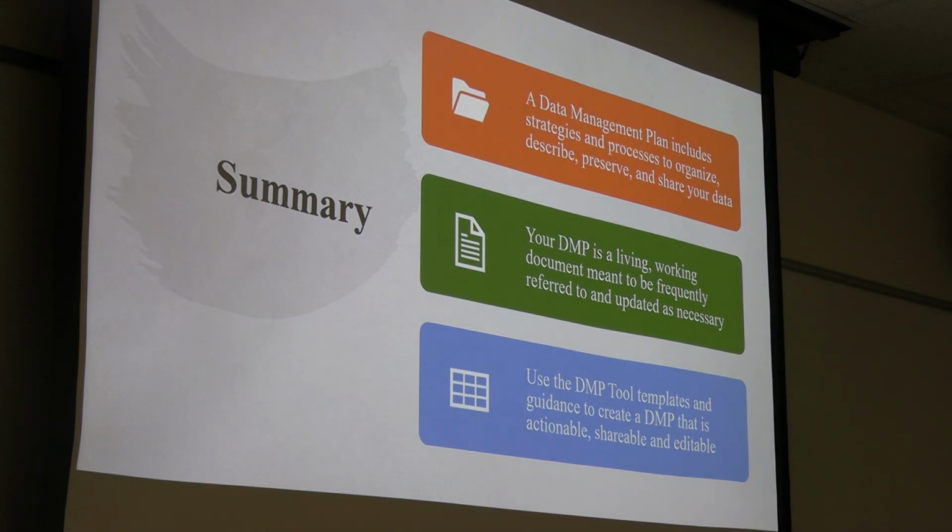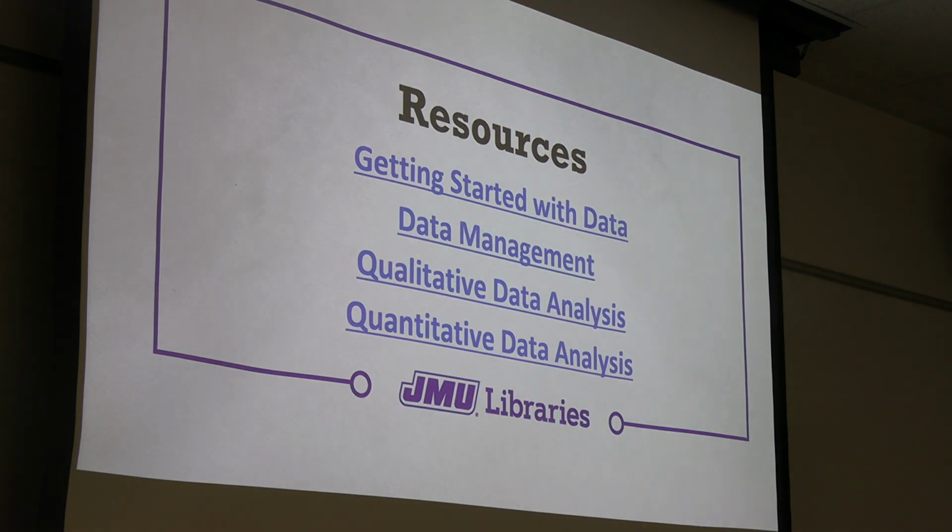So to wrap up, a data management plan is more than just a requirement. It's going to be your roadmap to how you'll handle, document, share, and reuse your research data responsibly. Remember that your DMP is a living document. It's not just something that you're going to write and forget. It's meant to be updated, revisited, and used throughout your project. And the DMP tool is here to help. It has templates, built-in guidance, and features like sharing, exporting, and linking to repositories. So it's designed to help you create that actionable, shareable, and editable document.